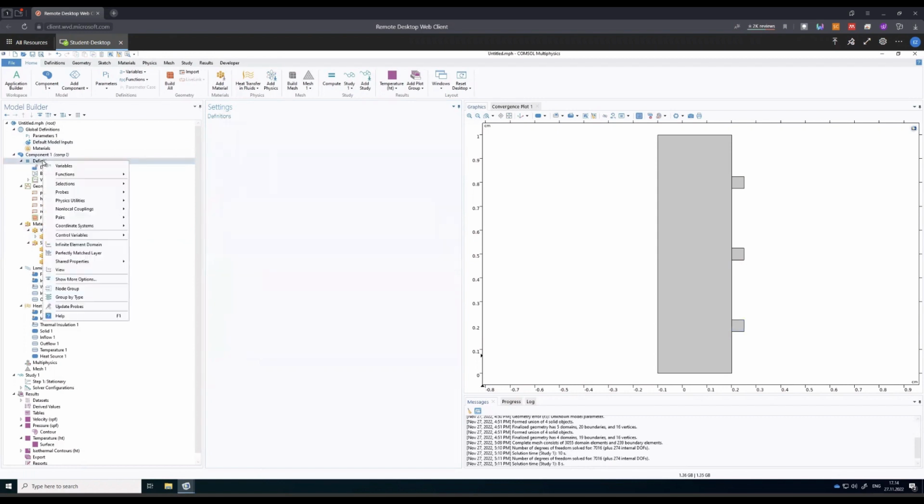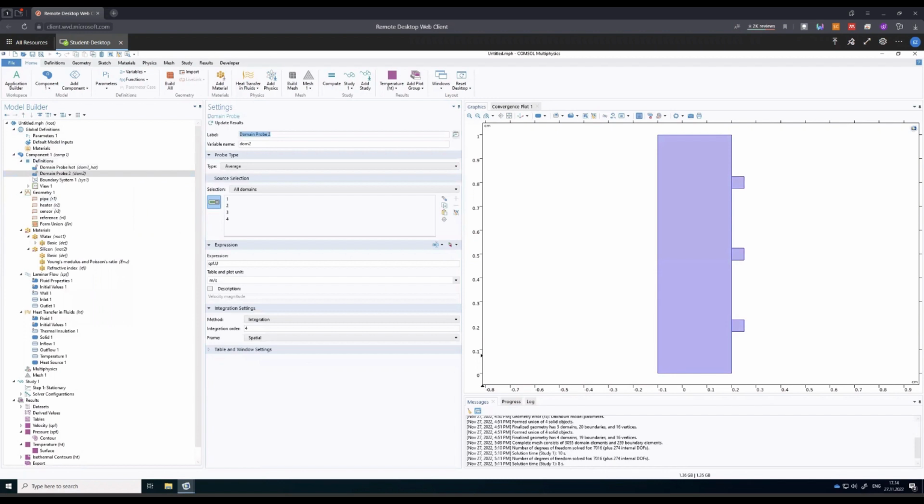Let's add the second probe. For that, we'll do the same. First of all, let's clear the selection window and select this area.